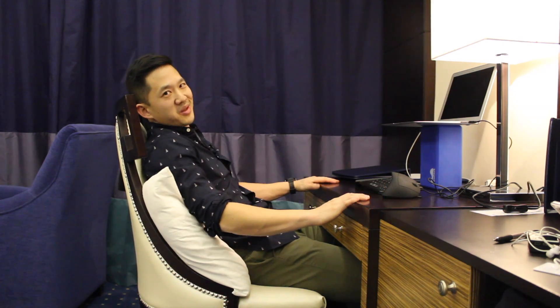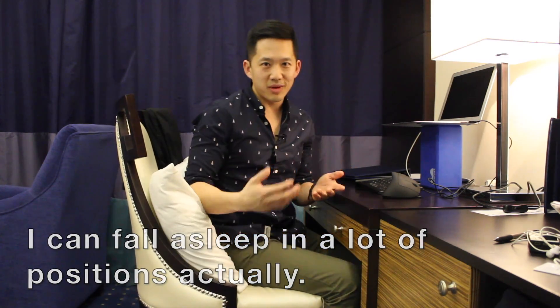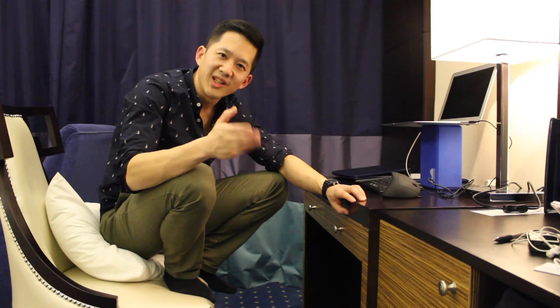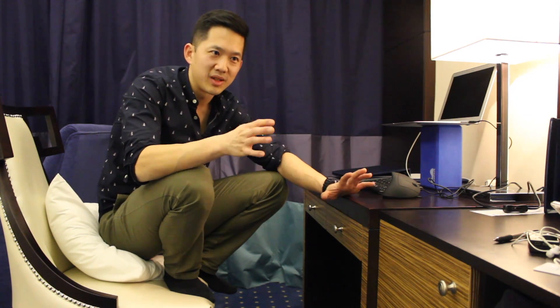Do I personally think you need to be back at 135 degrees? Absolutely not. I think that's a terrible position to be in while trying to do anything — frankly, I would fall asleep if I tried to work in that position. Do I think 90 degrees is perfect? I don't think it's perfect, but I think it's a much better idea. I think it's kind of crazy to say that being at a 90 degree hip angle is bad for your back and that 135 degrees is the best for you.